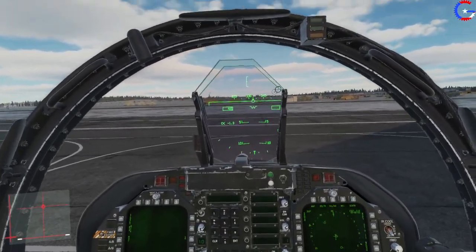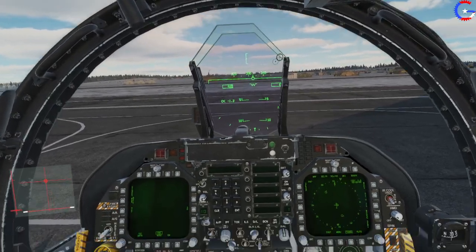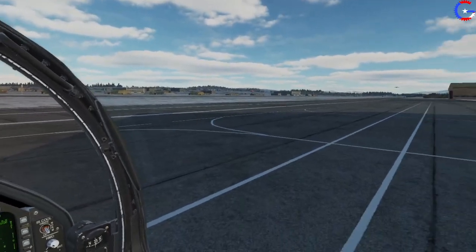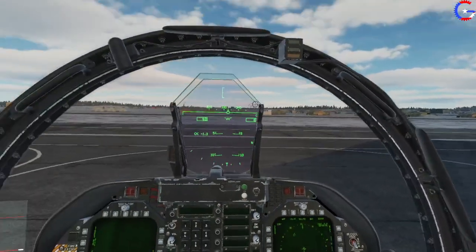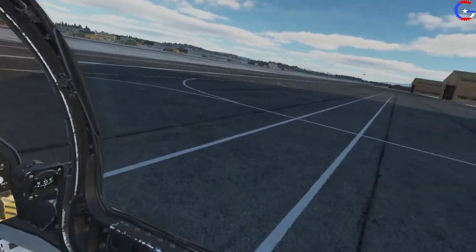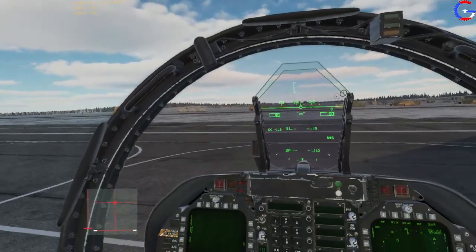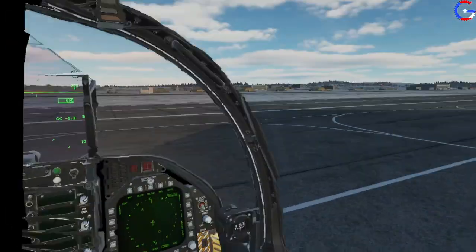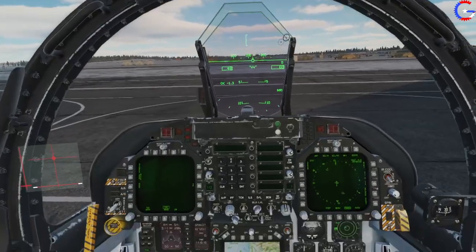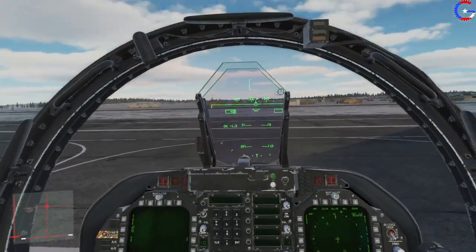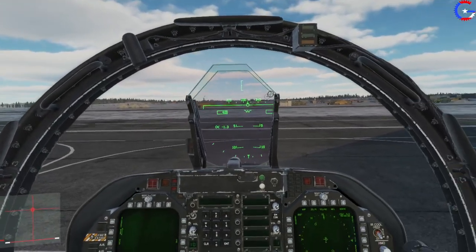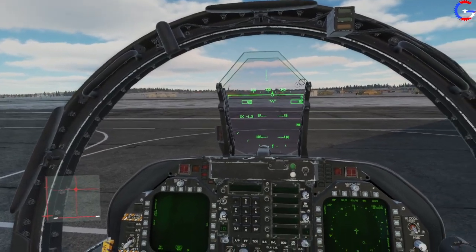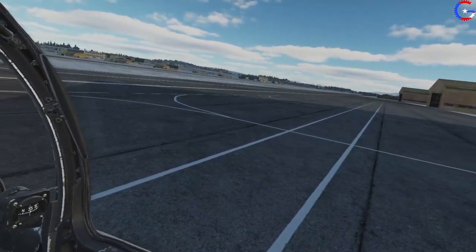The way this works is: who you're talking to, who you are, and what you want to do. In this case, I'm talking to Cobaleti Traffic, and I am Diamond 1, and I want to taxi to runway 25, which is the active runway right now. So we're gonna tell them that we want to taxi. Cobaleti traffic, Diamond 1, taxi to 25 with information Charlie. Foxtrot.